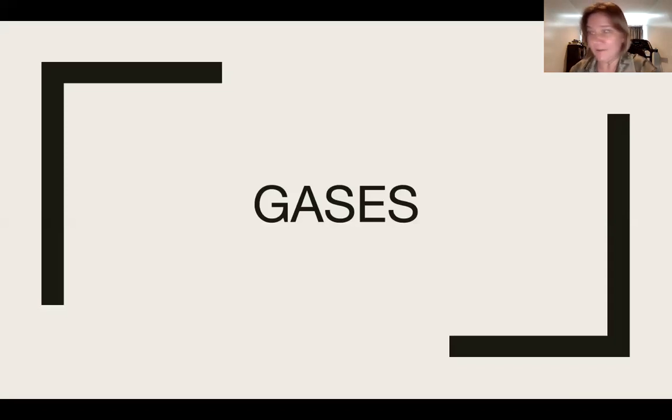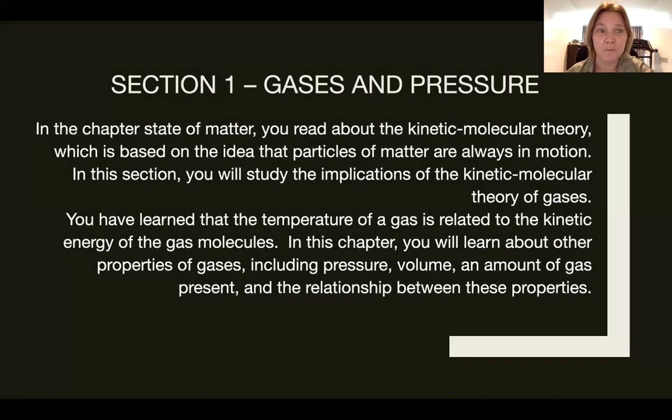Chapter 11, section 1 on gases and pressure. In the chapter States of Matter, you read about the kinetic molecular theory, which is based on the idea that particles of matter are always in motion. In this section, you will study the implications of the kinetic molecular theory of gases.